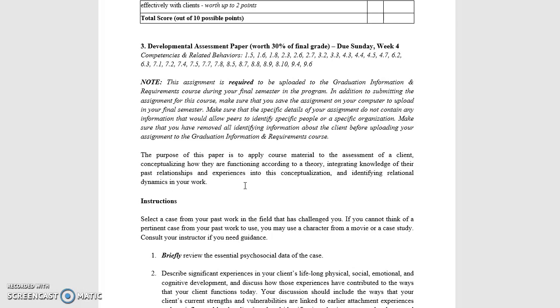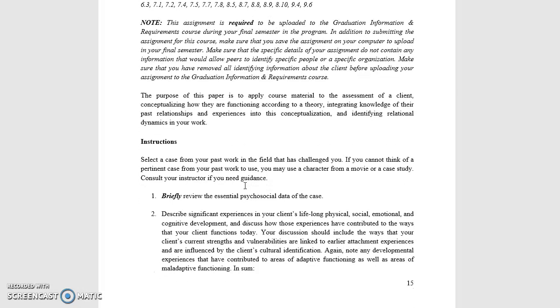As you see, if you cannot choose one from field experience, you can choose one from a movie, though if you do this, please contact me and we can discuss prior to beginning the assignment. There are pretty thorough instructions you can read through here. Some important things to note are to make sure that you appropriately maintain the confidentiality of your client, such as by changing any identifying information.